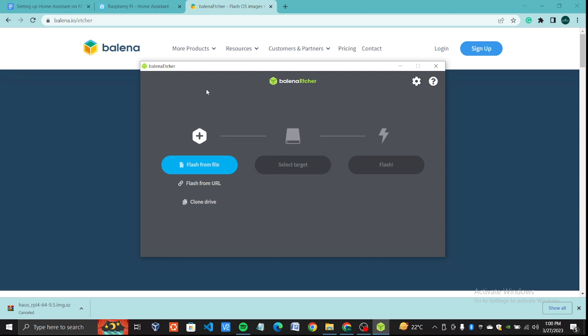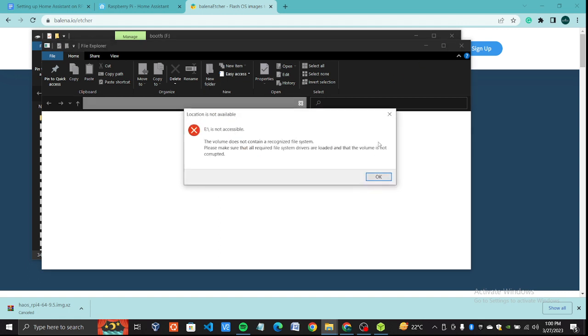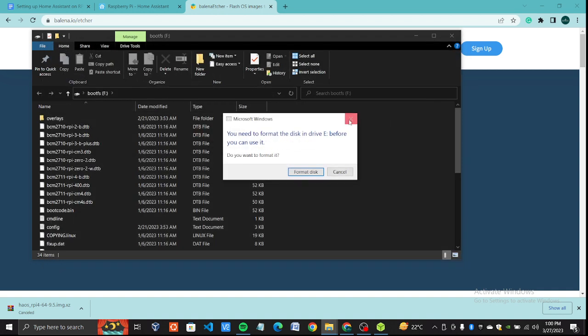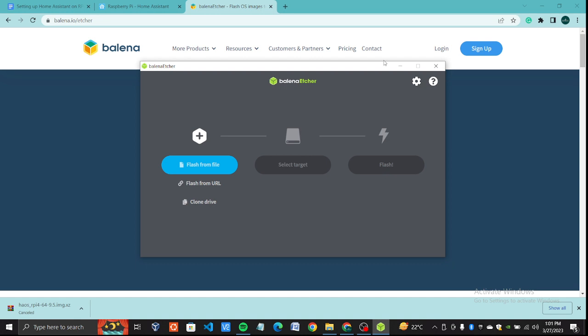The next thing is to put inside the flash card which you are going to write the operating system on for your Raspberry Pi. Okay, so I put the flash card inside my computer. It pops up the drive and it's asking you to format the drive, right? Since I already have an operating system named Raspbian on my Pi, that's why it opened up the drive and asked me to format.